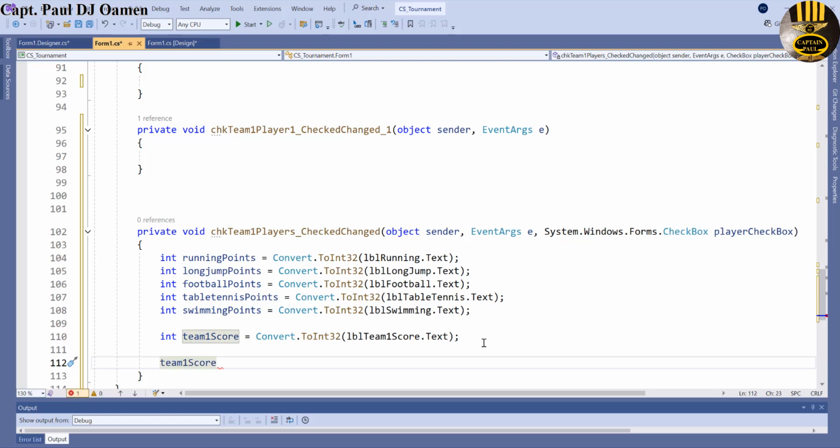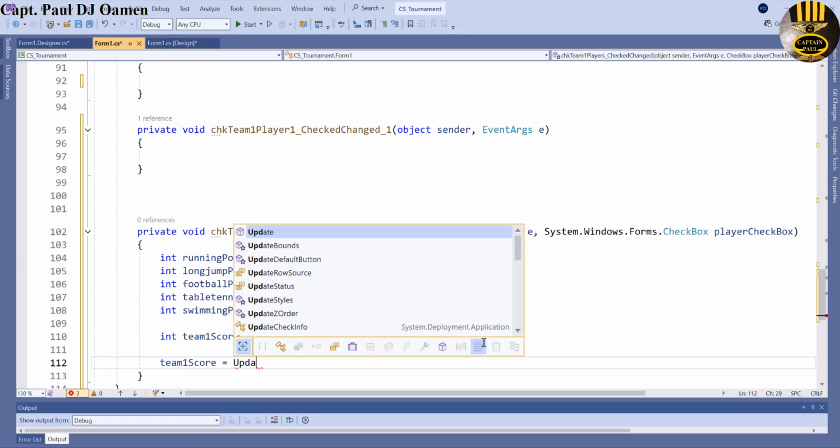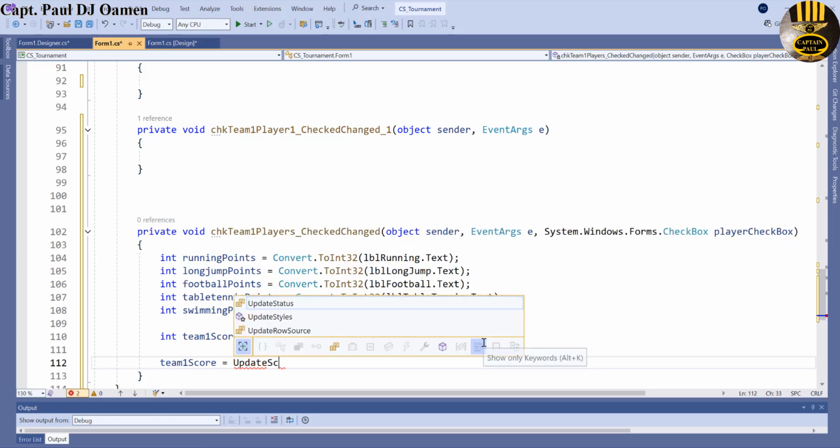And for each score, the function we have to call is update score. So I'm going to have to write another function that's going to be called update score. So first of all, let's just say update score. That will end up with an error because we don't have a function called update score just yet.